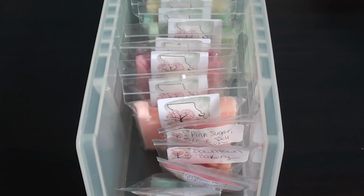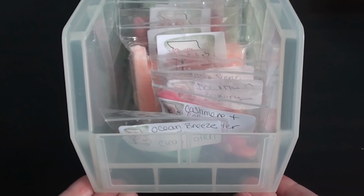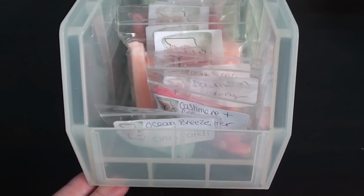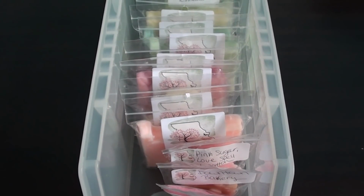Okay, so sorry about the lighting on the Bathing Garden. I couldn't see them for whatever reason, so hopefully I can see it this time. So this is another Acro bin from the Container Store. I think you can find these other places too. They're really sturdy. They have a place for a business card here, but the SEMA one is too big to go in there, so I left it blank. But at some time I might make my own card and put it there. Anyways, I just have a few of these.